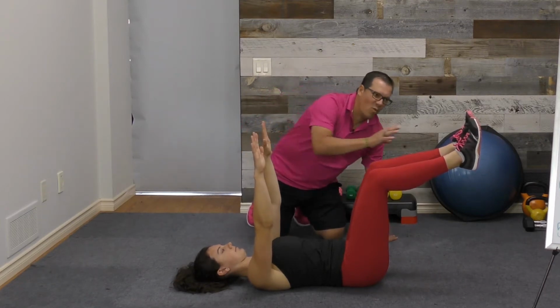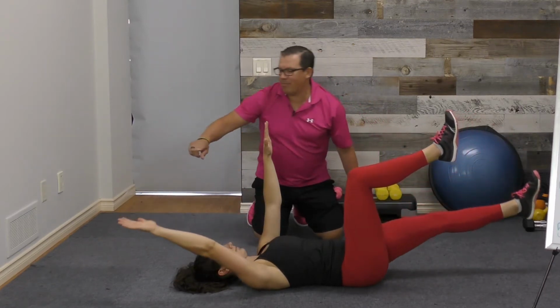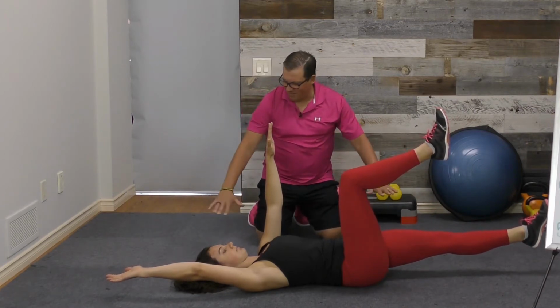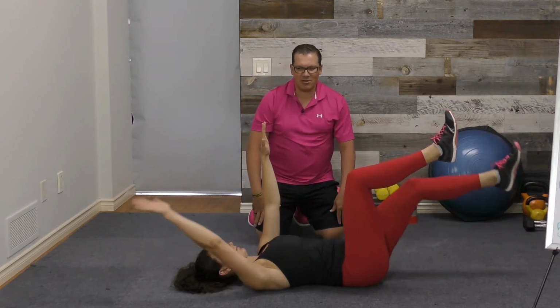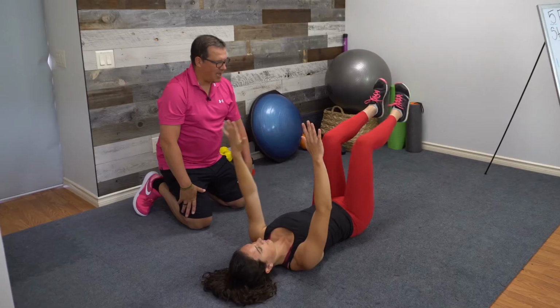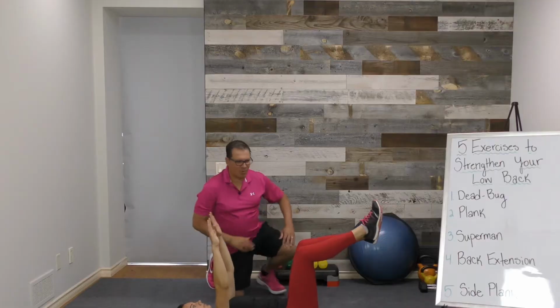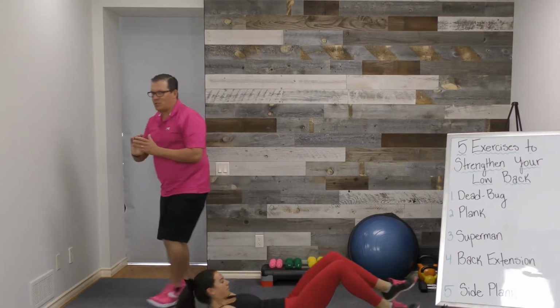Now you're going to move one leg away and then the opposite arm away, and they're just hovering up above the ground, and then back to the start, and then the other side, and then back to the start. Perfect. So that's the first one.